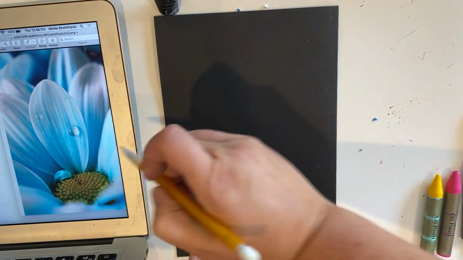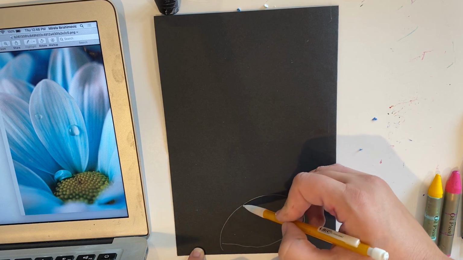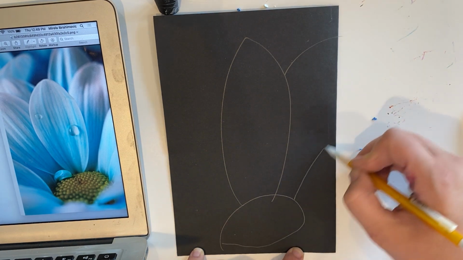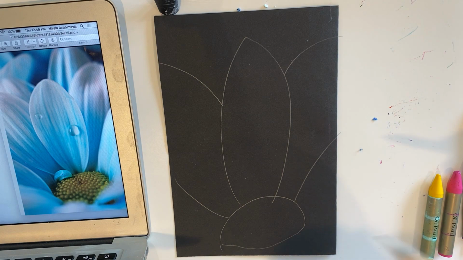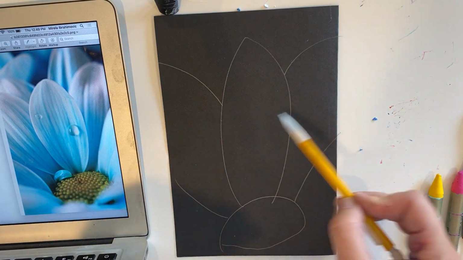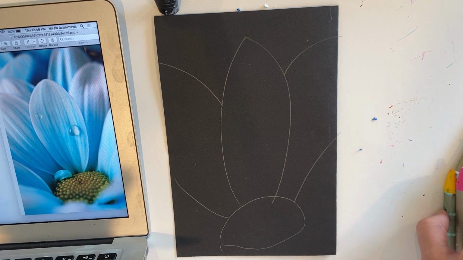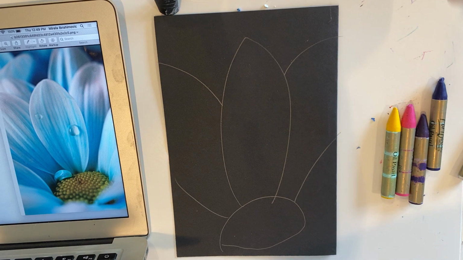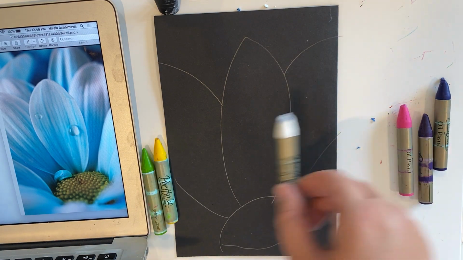And I'm just gonna work on those two petals again, so I'm not gonna bother drawing the entire flower. Let me just draw this middle part. I know I'm being really sloppy here. I just want to make sure I can show you. So these two petals and then that middle part, okay? Now for black, the bright colors really stand out on it, so I think maybe I want to do something a little different. Maybe lime green, yellow, white.